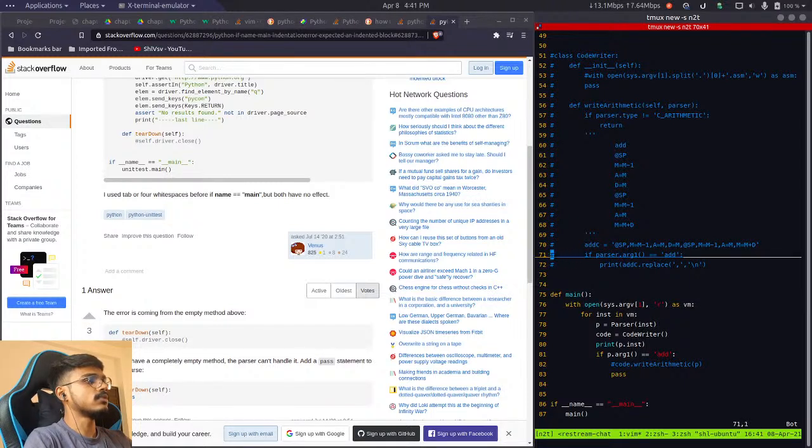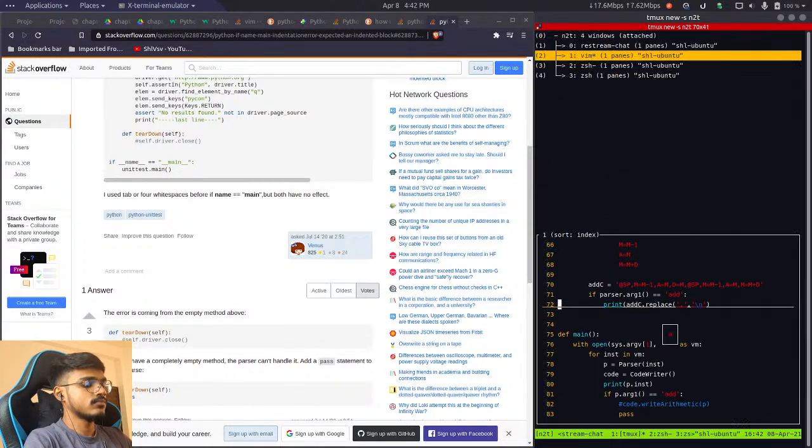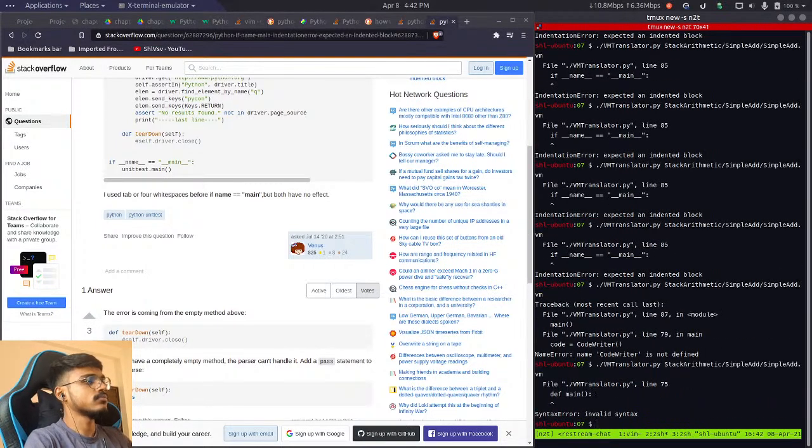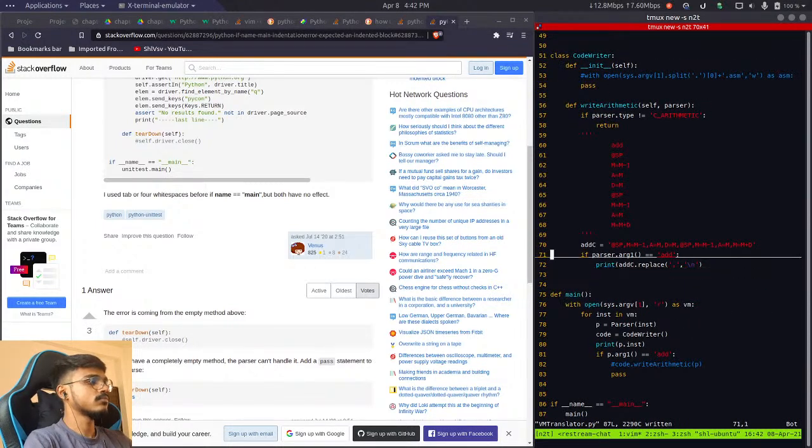So let me try to get this now. Do I have an empty method here? Well, this init is an empty method.